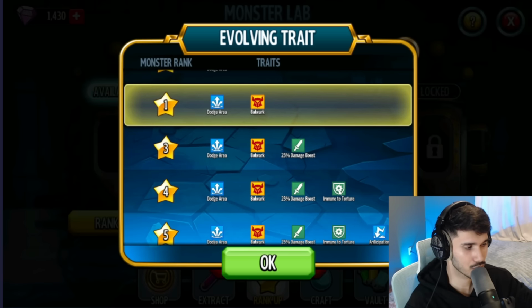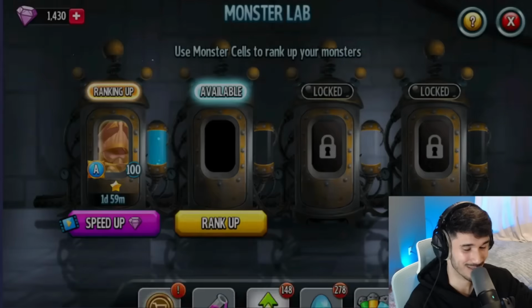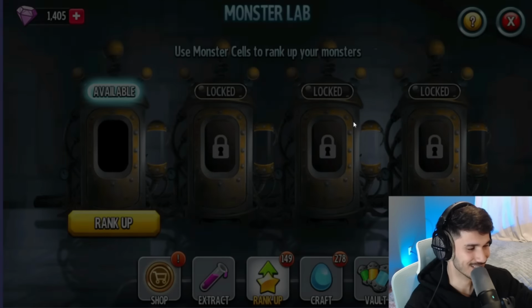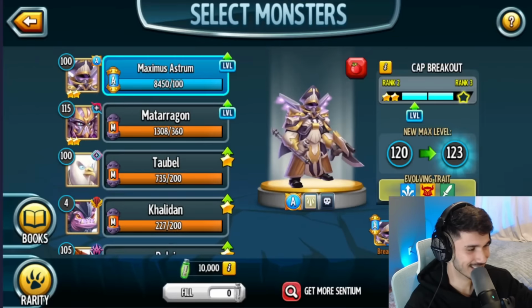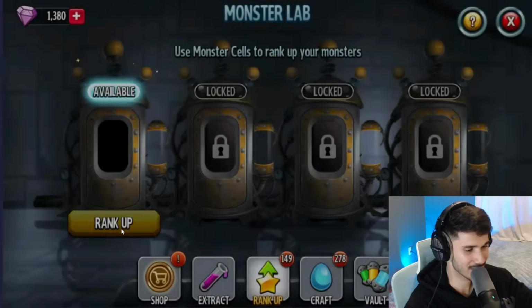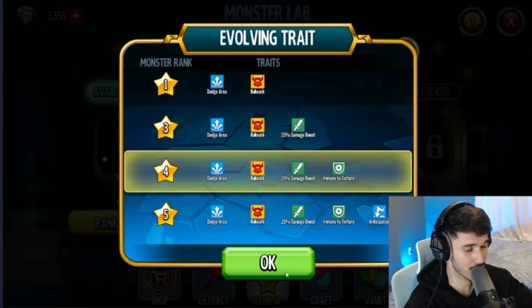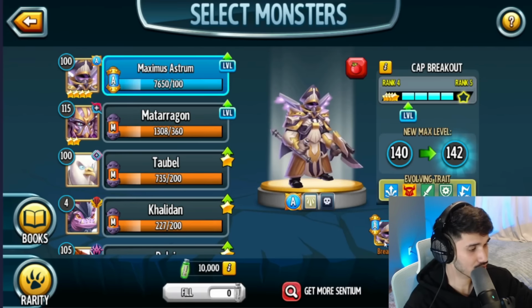But every little trait matters with this monster, especially that rank 5 with the anticipation. Man, this monster is going to be really good. But anyways, let's go ahead and rank it up again. We get it to 130, and I'm just going to go ahead and break it out and rank it up one more time. That's going to be rank 4, and that's a status caster immunity to torture.